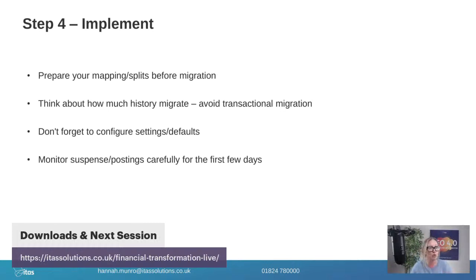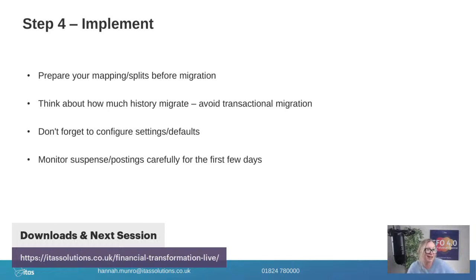Okay, don't forget to configure your defaults and settings. Okay, so there is nothing worse than posting a day's worth of transactions, looking at your suspense account and seeing everything go to suspense. So do a quick triple check of all your settings. So have you updated the default nominal codes on your stock codes, your customer codes, your supplier codes, and in any of the settings within your system? Remembering that you should know what those settings are because you've done all of your logic. Remember, as part of phase 2 system requirements, we've gone through how the logic works.